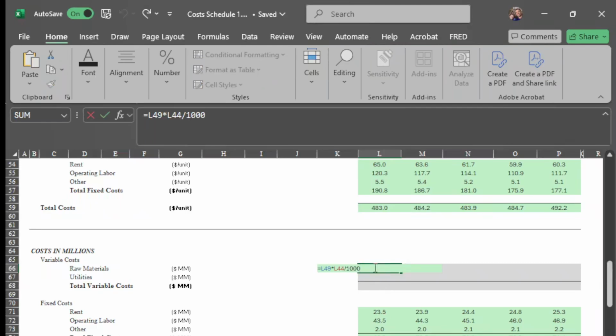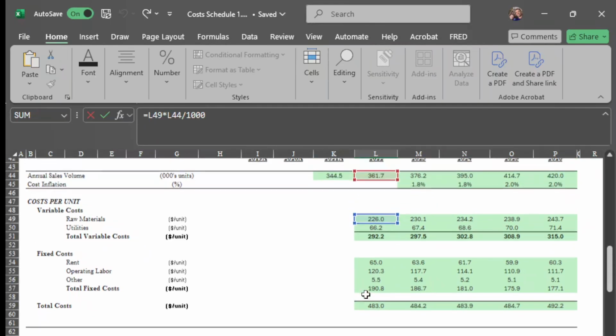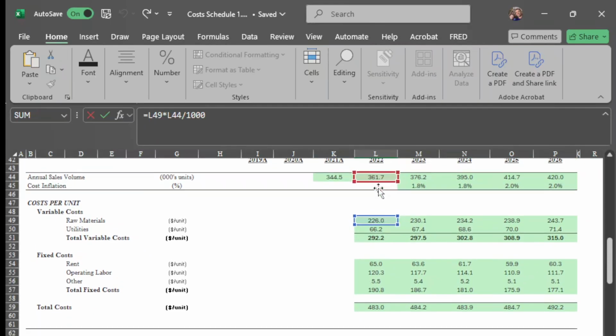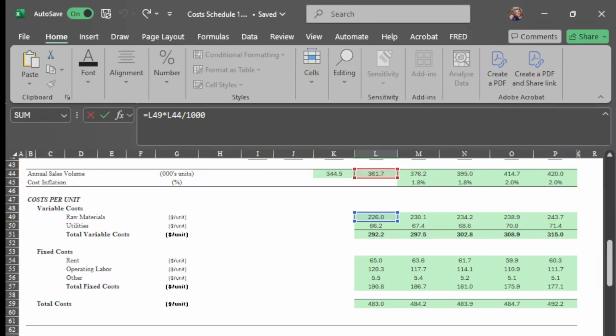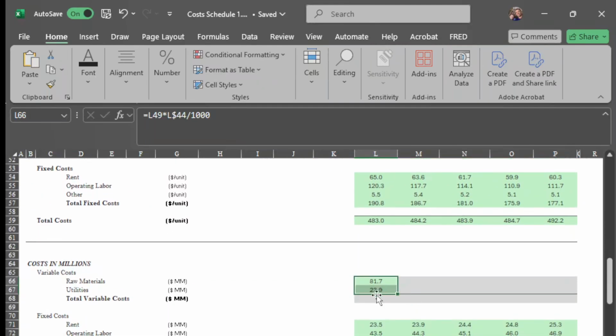Again, I'm going to try to speed this up, because we're dividing by that, right? I do not want it to drag if it goes down. That's our row column. So I'm going to put a $ sign in front of the number to freeze it and leave that letter open. Now I'm going to hit Shift, down, Control D, and I'm going to show you a quick tip here. Instead of dragging that across right now, what I can do is go to the total variable costs and hit Alt equals. That's going to sum them up, and that's correct. And now all I'm going to do is highlight.